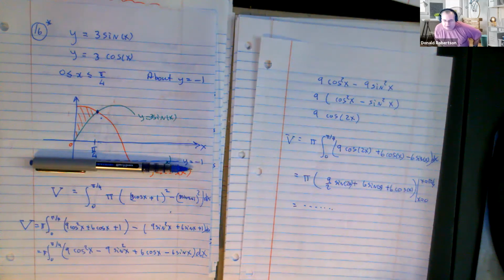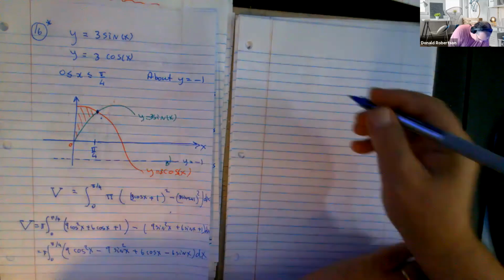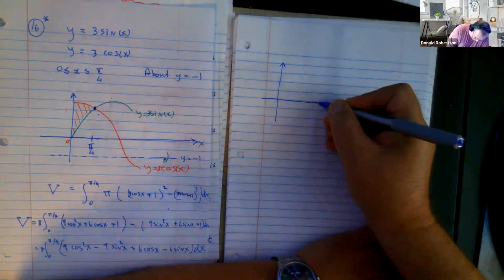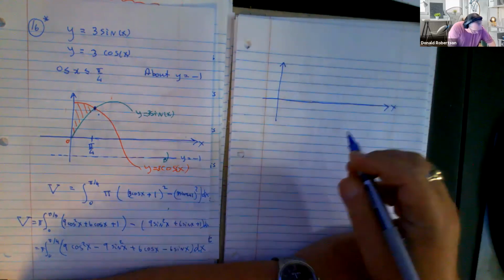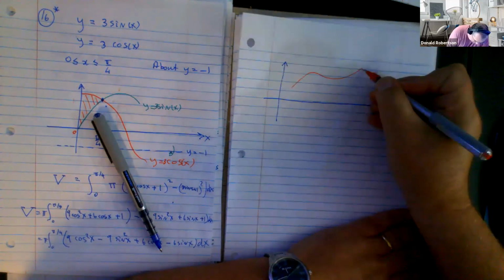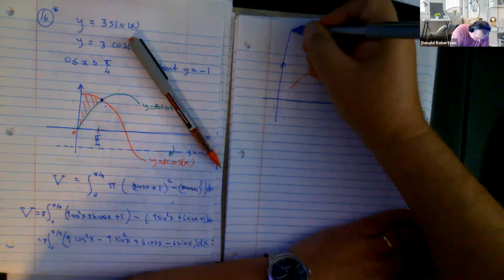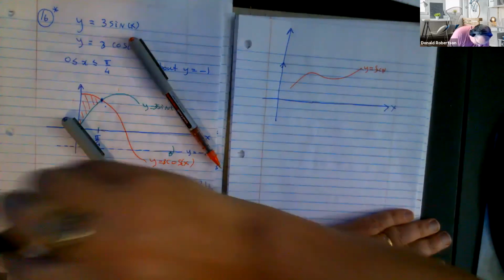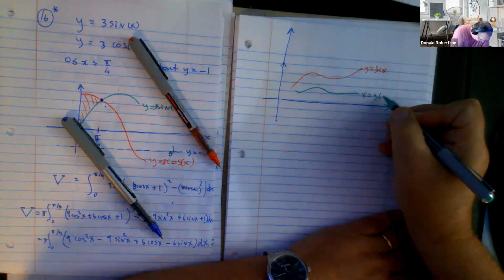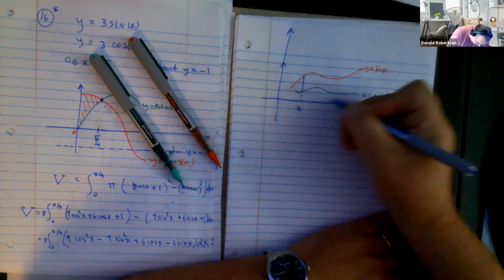Now, in the 2 questions that I gave, the axis that you were rotating the thing about was below the x-axis. I'm now going to show you the other situation, even though we don't have an example in the homework, but it is possible, so I want you to be aware of it. So here is my y equals f of x. And I have another one down here. Here is my g of x. Start at A, finish at B.